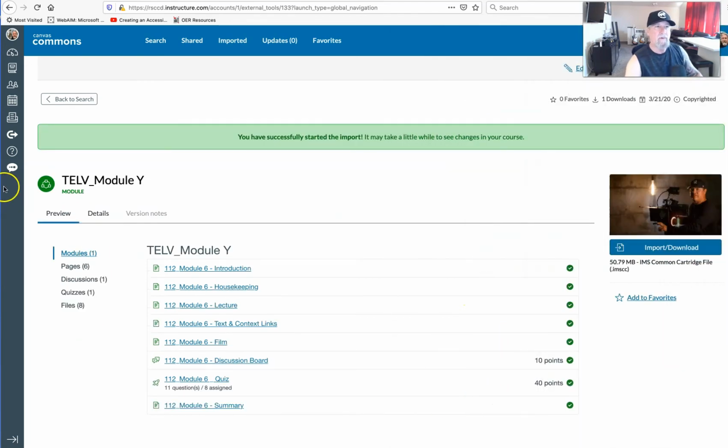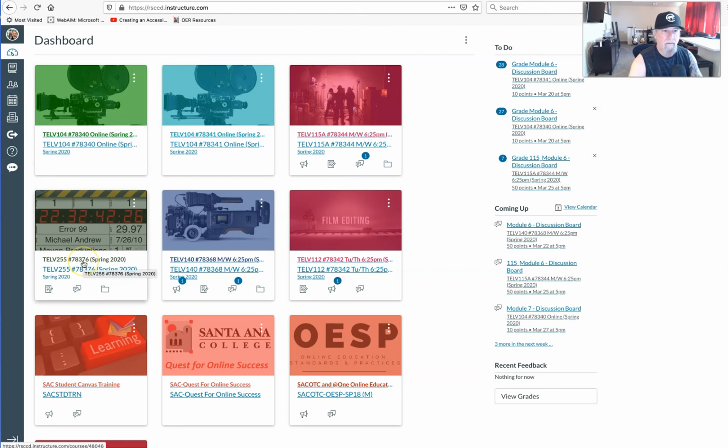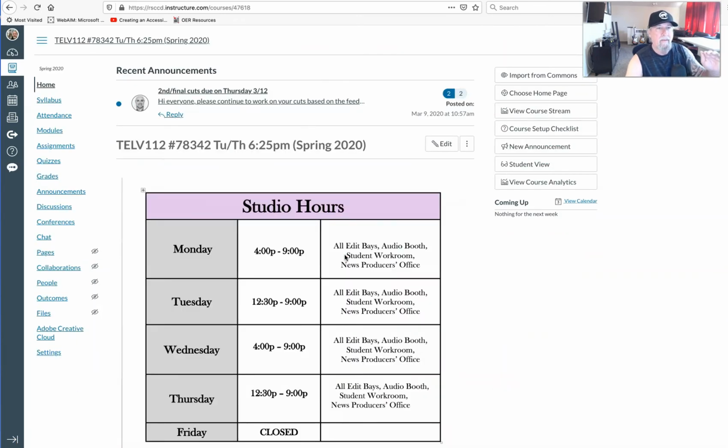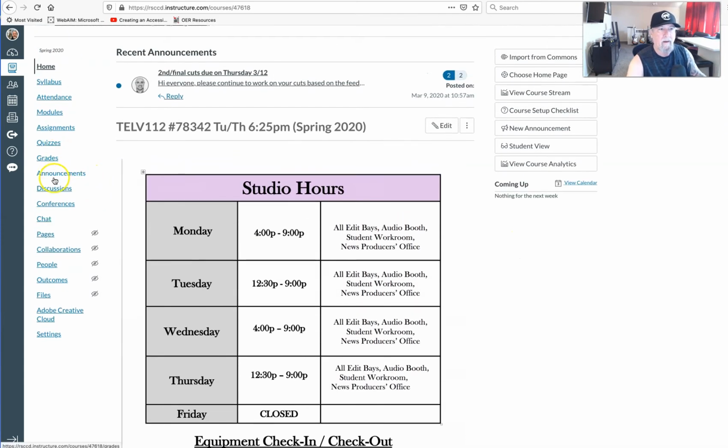Now, the reason that I'm showing you this is, and it's going to take a few minutes to come down, the reason that I'm going to show you this is if you like a template and it doesn't give you the duplicate option up in that handle there, then you can just go to Commons and pull it down every week. So it's a clean way to keep a template up there.